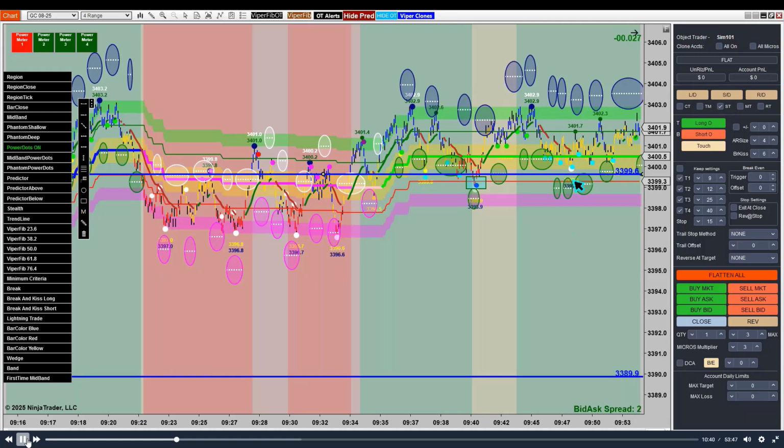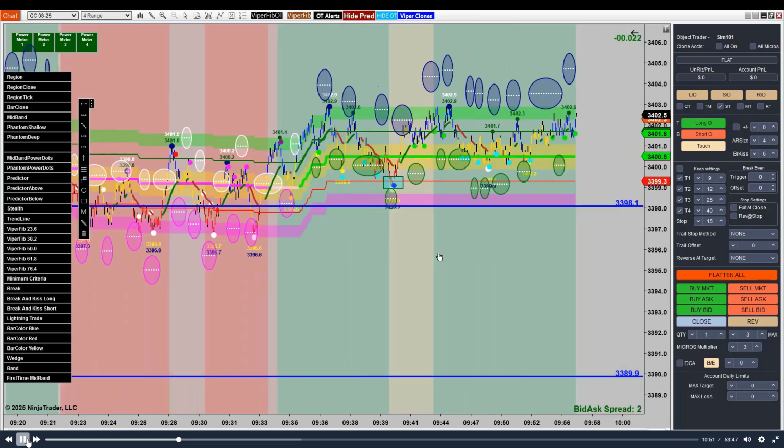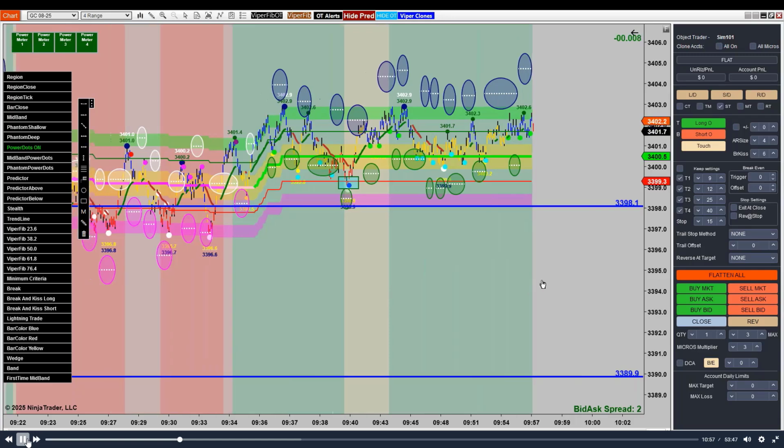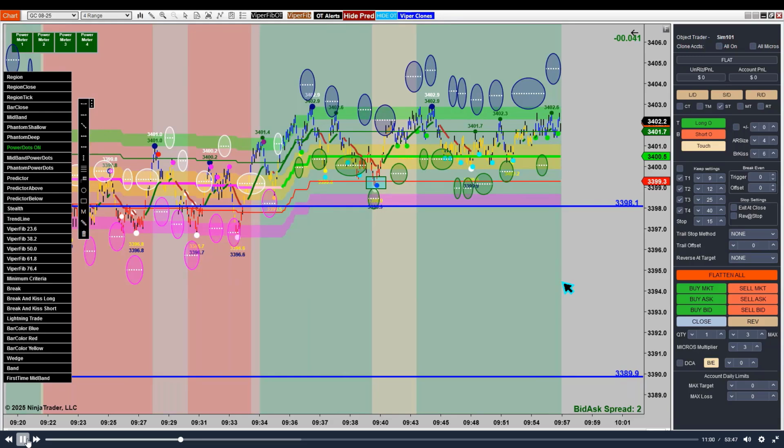You could take this trade and get another 10 ticks. You don't just hold this trade. Keep in mind, if you're a holder, then you'd have to hold it with line 0. So far, it's still heading up, and you're fine. But if you're trading prop firms like Apex or any of them out there, they don't like these drawdowns. When you're trading their real money, they really don't like these drawdowns.